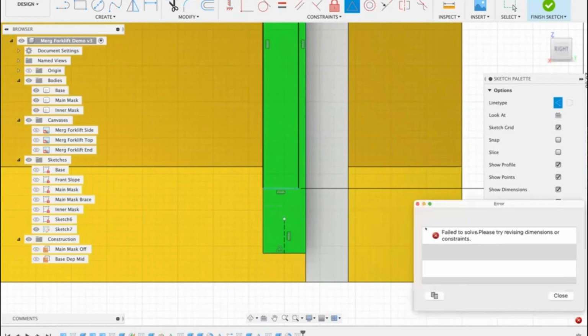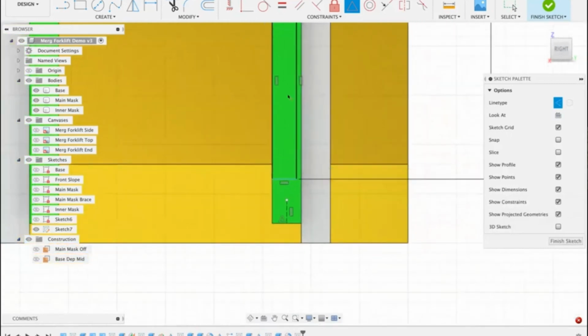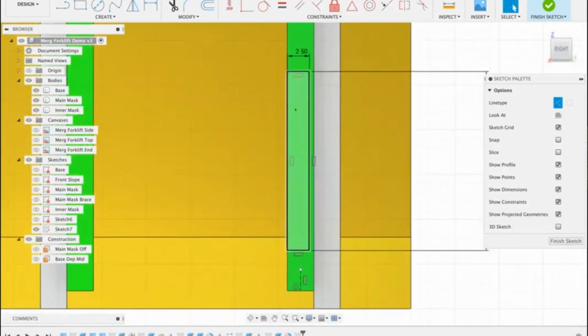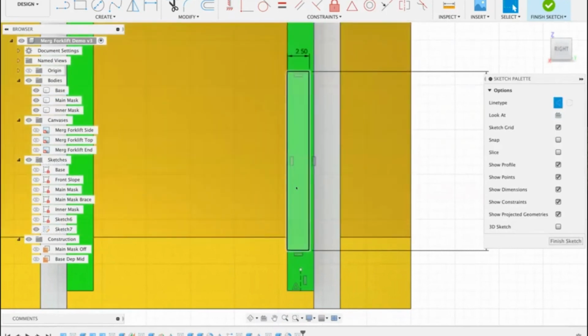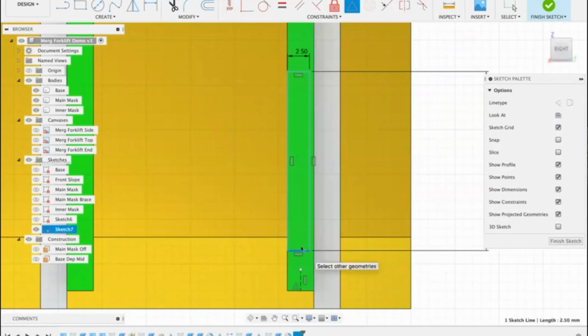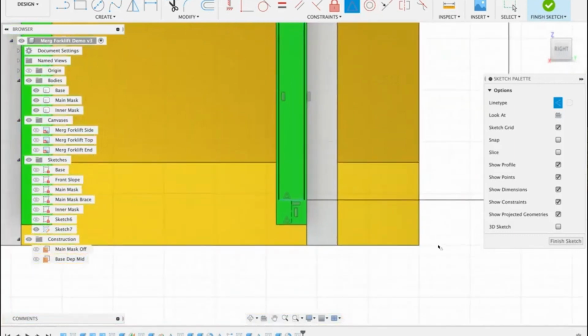And the reason I'm getting the error message up is if I look at this box here, a part of it's already constrained. And the reason it's constrained is up here, it's attached to the mask. So if I just hover over that point, these little constraints come up. And if I take that one out, you'll see that now the rectangle's gone blue because it's not tied to this edge. So now I can go midpoint and latch into there, and now that's in the middle of that mask.